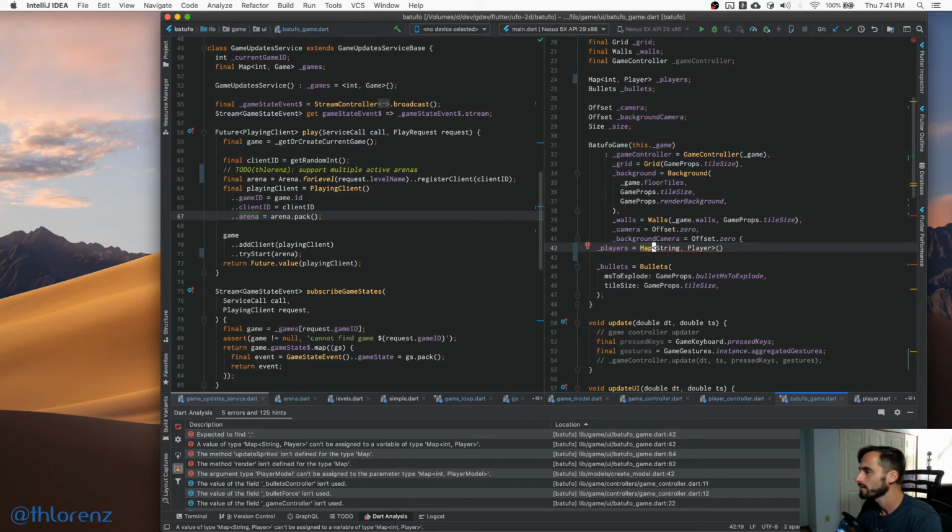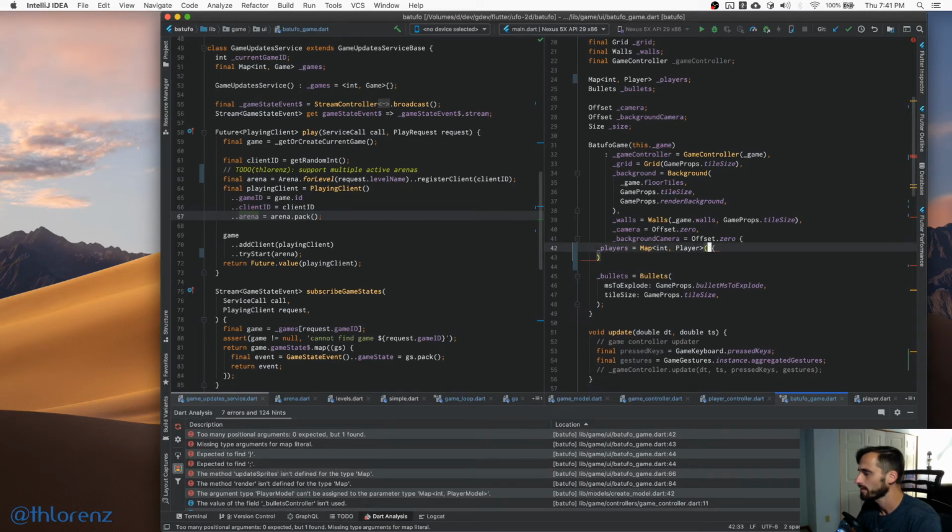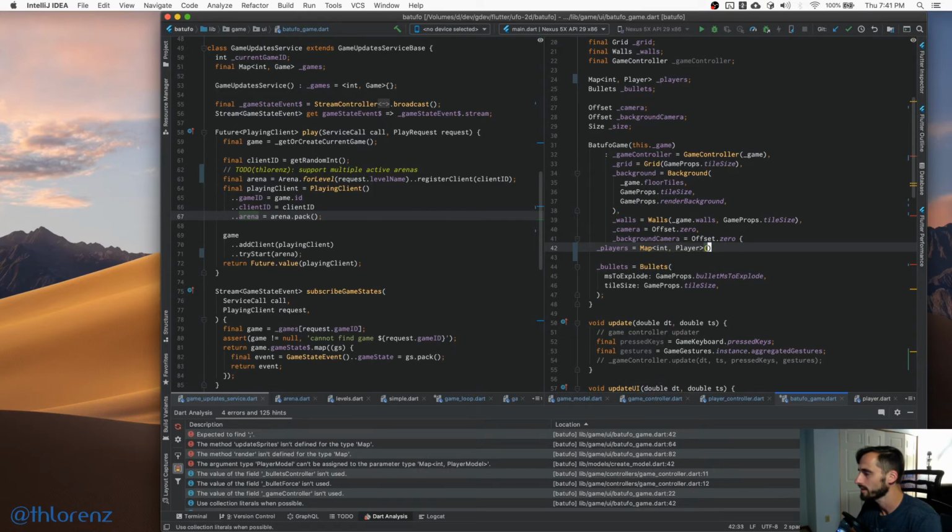So we'll say the key is basically, so we create a map, sorry, it makes it simpler. We're not trying to initialize this all at once.